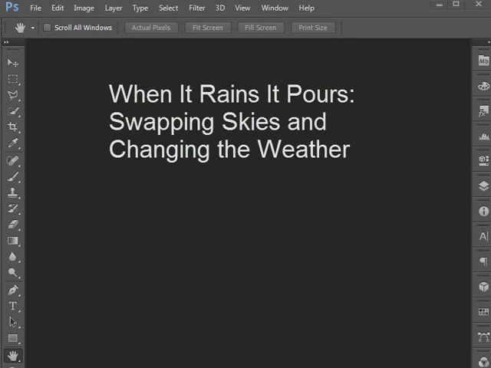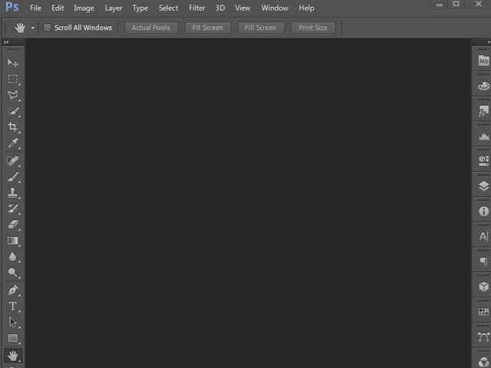We're going to create an illustration using some compositing techniques and some special effects. What we're going to do is swap out a sky out of a rather complex image, and then we're going to change the time of day in the picture and change the weather. It's kind of cool. I think you're going to enjoy it. It's going to be a fun ride, but we're going to start out with a practice file first. So let's open up the picture that you've downloaded from Blackboard called House.